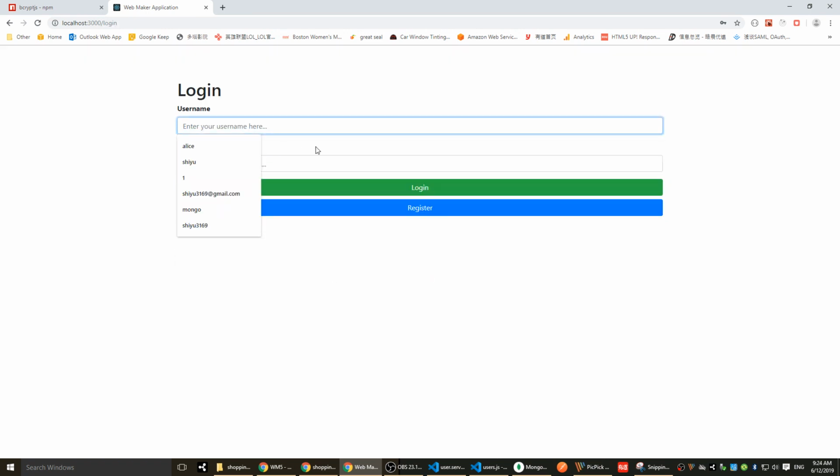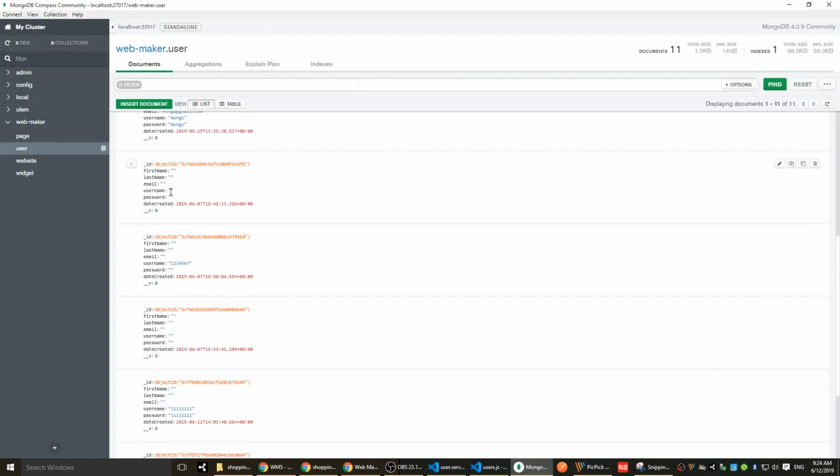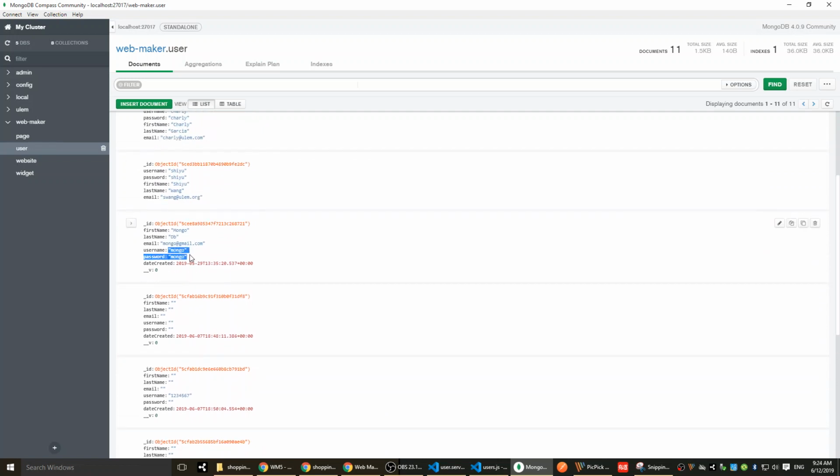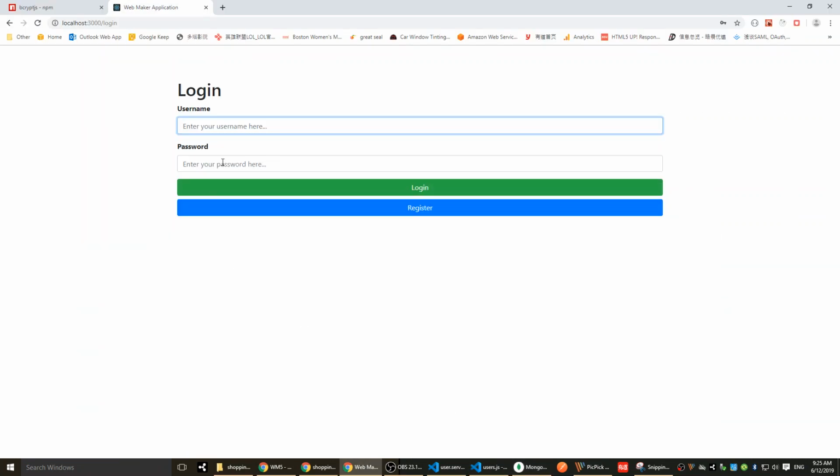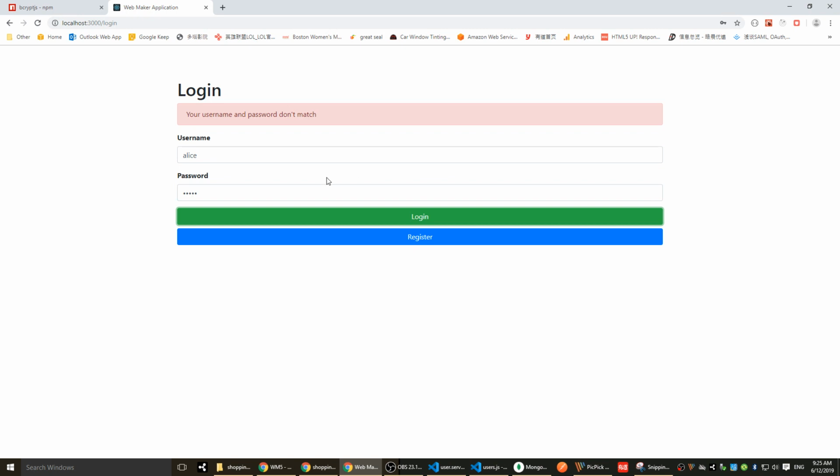Right? But there is one thing: because there are still passwords in our database that were not encrypted, like Bob, Alice, Charlie, Shiyu, their passwords are not encrypted. So right now, if you're trying to log in with their account, it's not going to work. If you say Alice, it won't allow you to log in because for the old Alice, it's going to encrypt this Alice password and look for the encrypted version of Alice in our database, but it's not encrypted in our database anyway.